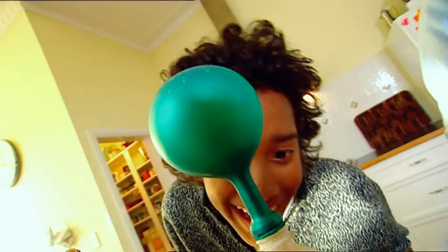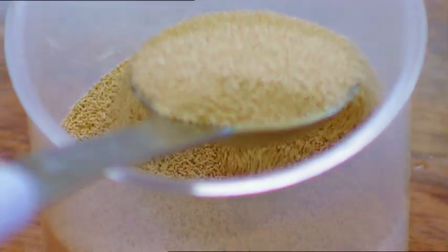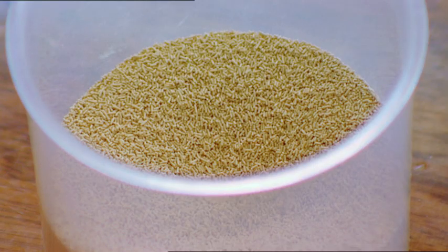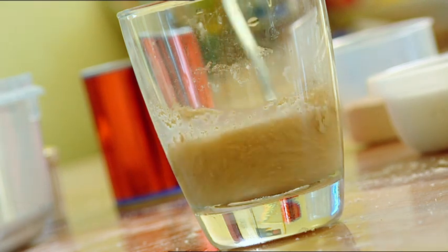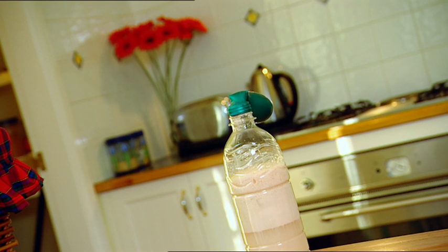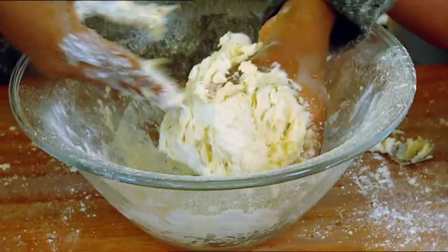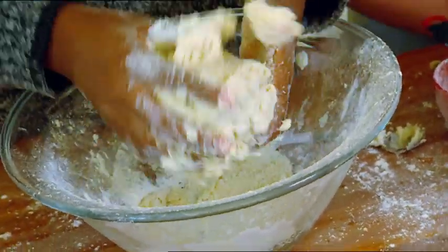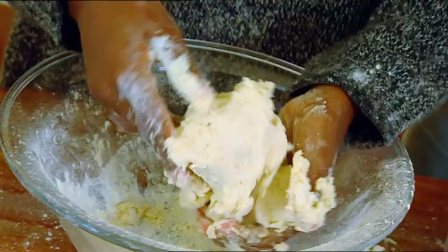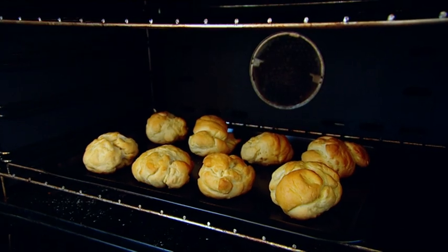Wow — we've invented a whole new way to blow up a balloon! Yeast is actually alive. It's a single-celled fungus that feeds on the sugar in the warm water, giving off carbon dioxide gas. As the bubbles burst, they release the gas, which builds up enough pressure to inflate the balloon. The yeast in bread works the same way, producing carbon dioxide as it feeds on the flour and sugar. The gas gets trapped in the gluten contained in the flour, forcing the dough to rise. This is what makes the bread light and fluffy once it's baked.